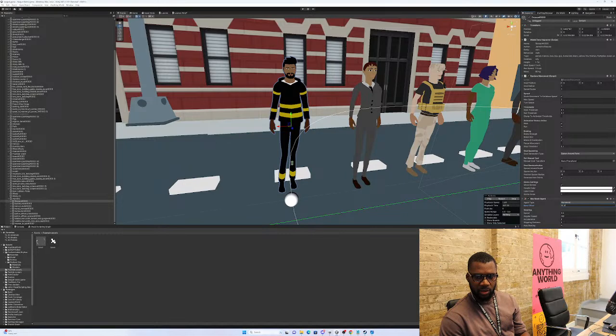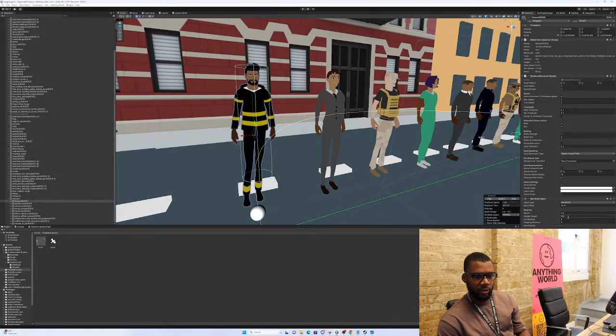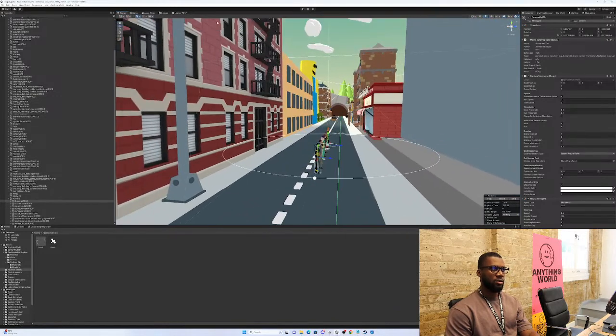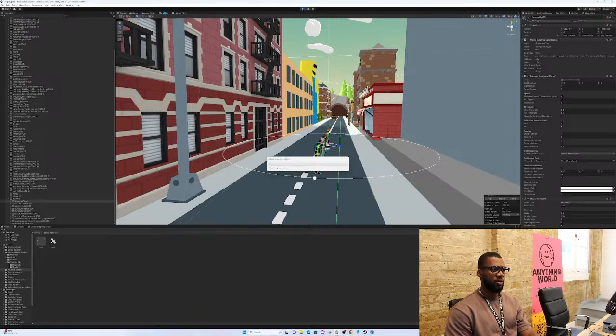So let's change the height of this. And then let's change the radius as well. Change the height some more. And let's change the base offset to be down here. So this is generally on the nav mesh. Let's see, I'm going to check now how many errors and glitches I'm going to get.